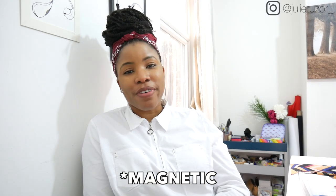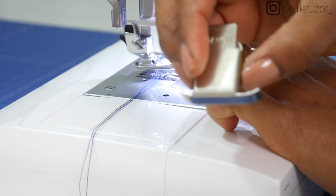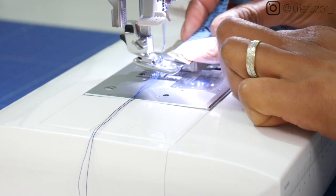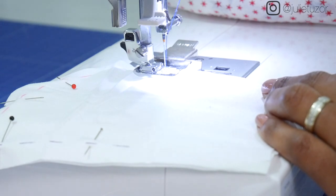The sewing machine plate is metallic. Any metallic seam guide that you can find out there in the market, they come really, really cheap. I'd recommend using that. That would go exactly wherever your seam allowance is supposed to stop, and you'd line up your fabric with the seam guide. So when you have that there, it helps you to sew along where you're supposed to sew.